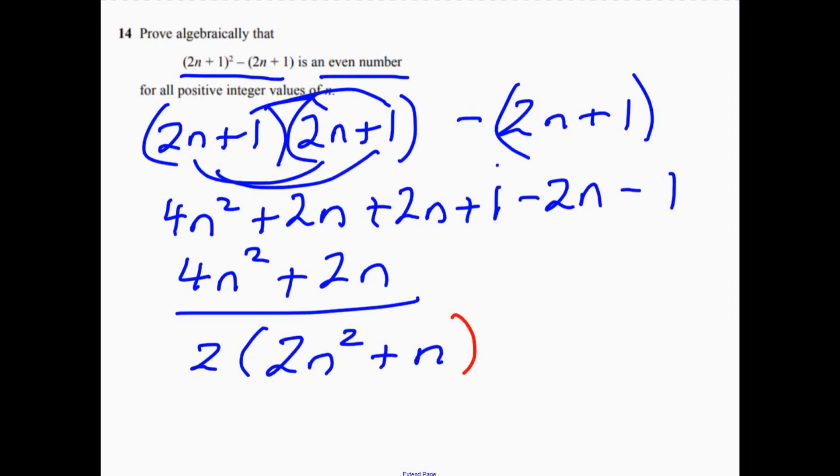So it doesn't matter. It's really not of any relevance what this bit is, you've just shown that you've got something multiplied by 2. So because it's multiplied by 2, it must be even. We're going to try again.